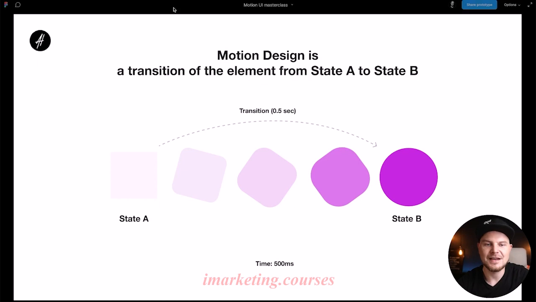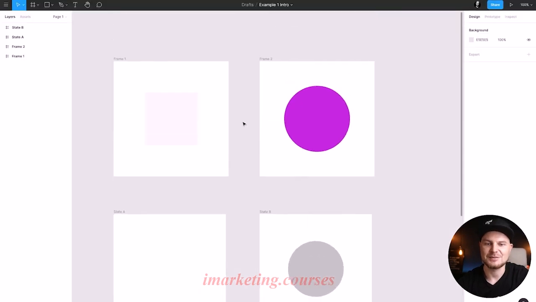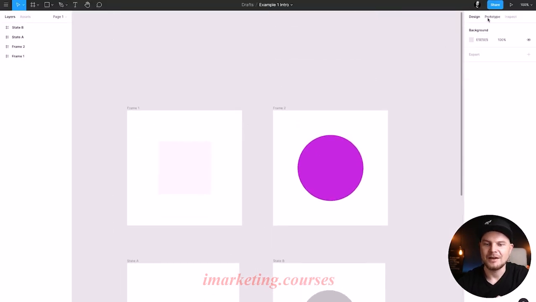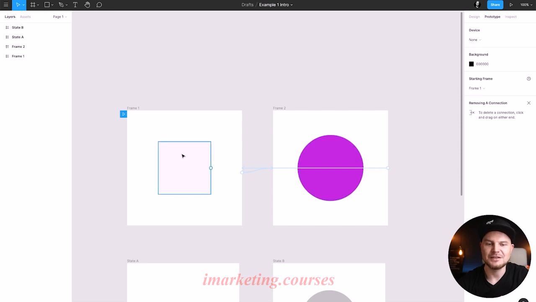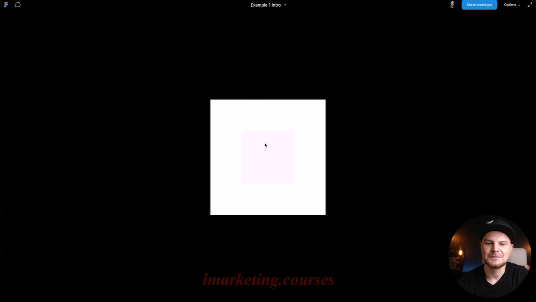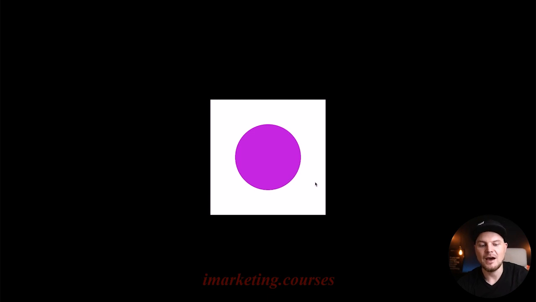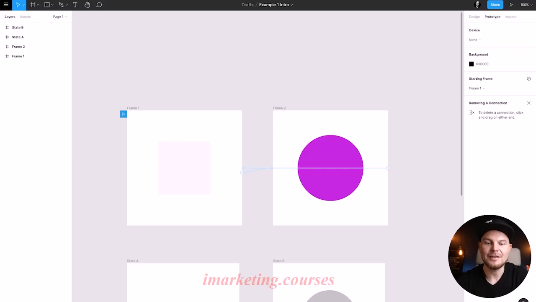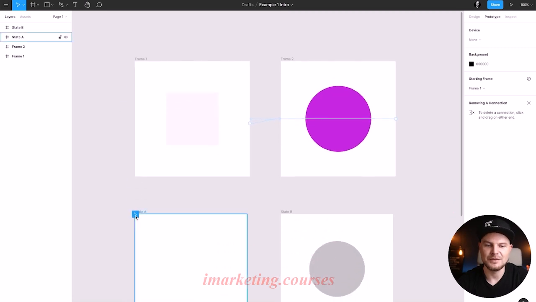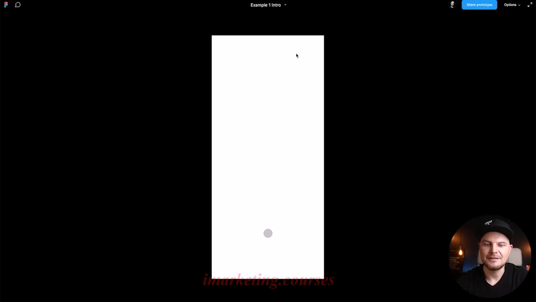Let's take a look at an example of this explanation. I created this simple prototype here, state A, state B, and when I play this, I click here and boom. So we had a square and now we have this circle. Another example would be, let's bring this here, play.